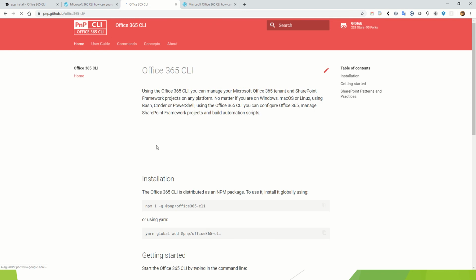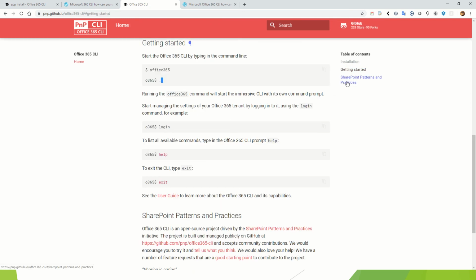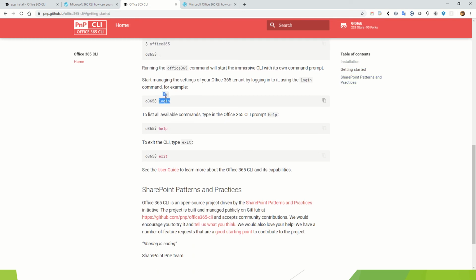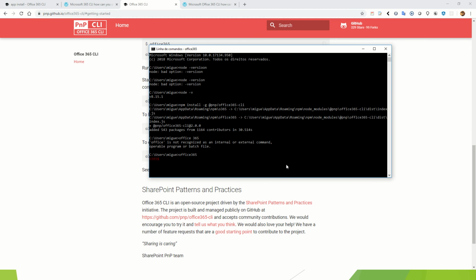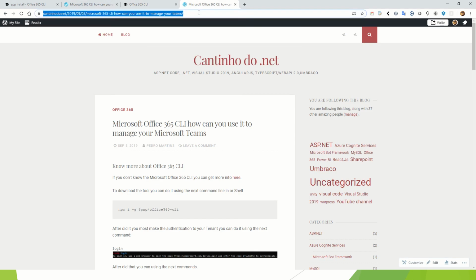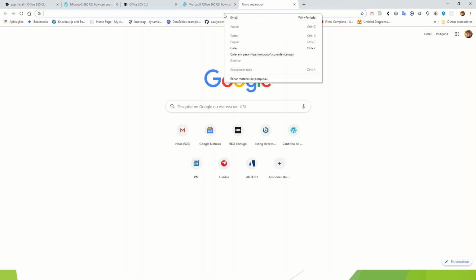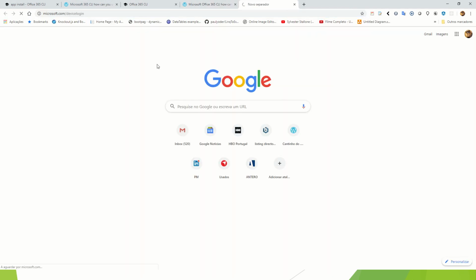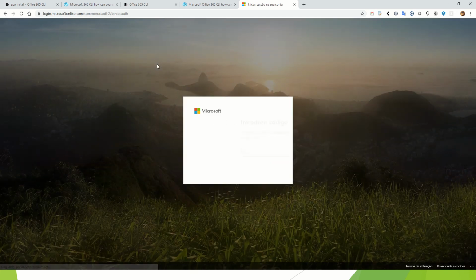Let's do the getting started part, and I need to log in to my environment. What we must do is only, for example, login. It asks us to go to this page, and of course I must log in in my browser, put in your password, and you go by your session and so on.